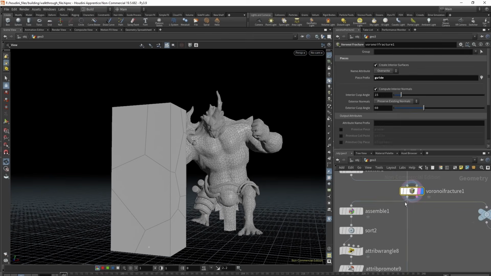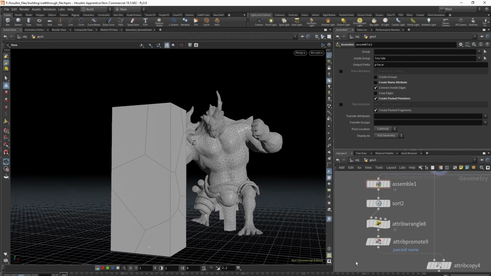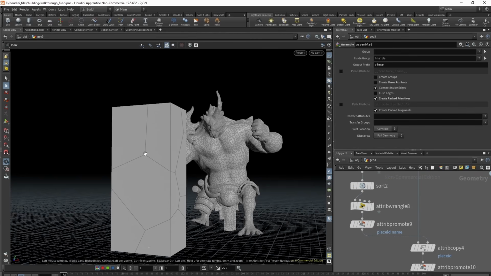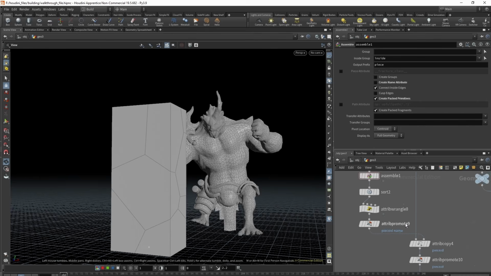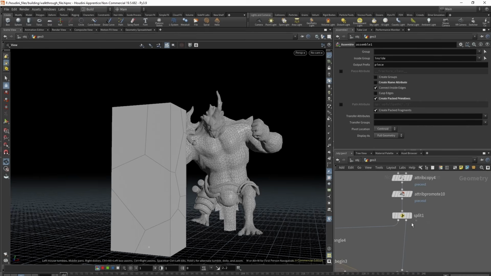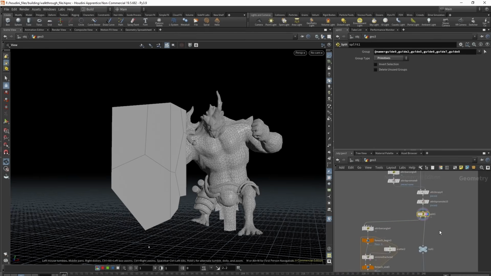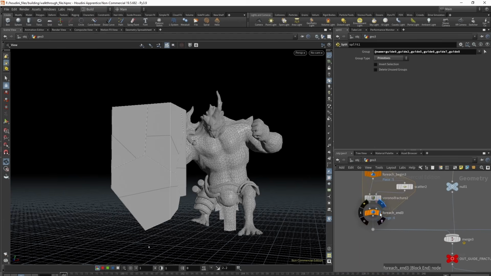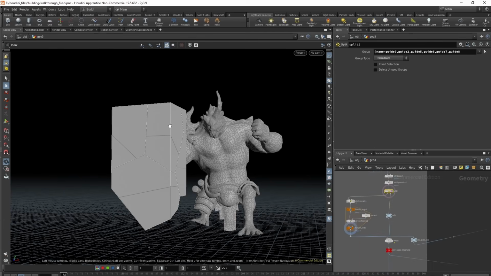And then here, I'm just creating a piece ID attribute that I can have on points. Later I'm going to use that to constrain pieces. And you will see I will do one more fracture on this. So basically, I just split these guys and do one more fracture, right? So we cut them here, here, here. This is just to add a bit more level of complexity to everything.